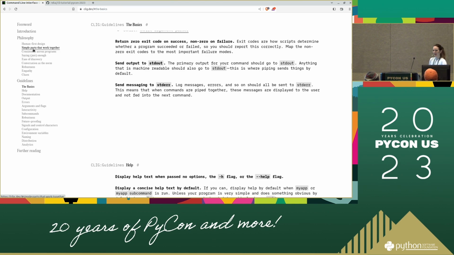Rules like this one, being very conscious about what to put to standard out and what to standard error, might sometimes seem a bit too strict, but exactly if we follow this, it enables us such capabilities as this one.